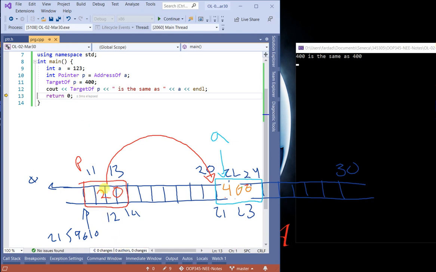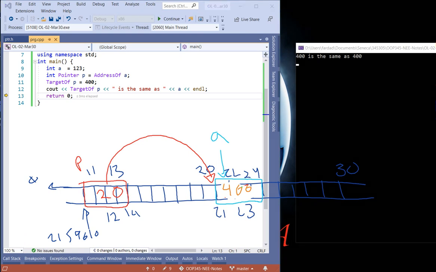Inside P, you have 20. Target of 20, it's not actually 20. The address is actually... What is the address? The address is, I can't even read my own handwriting. It's 2,159,620, essentially. I was mentioning that the address that sits inside is too big, therefore I'm not writing the whole thing.